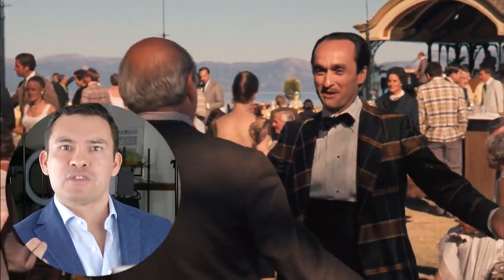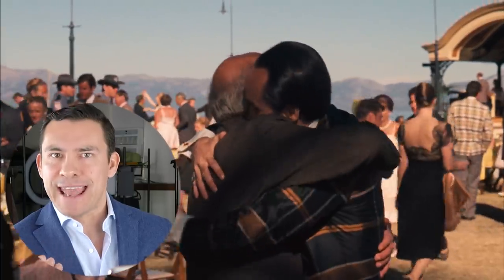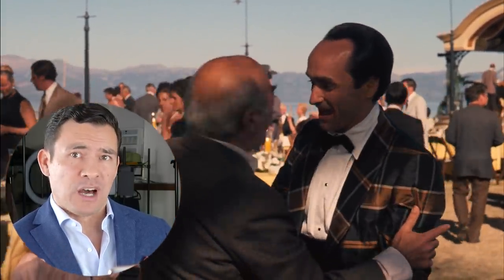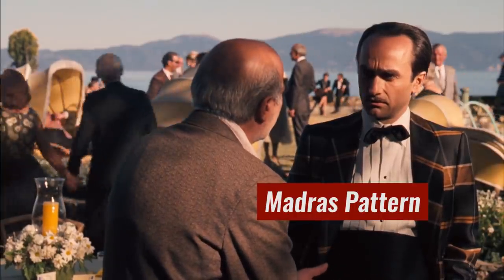First, let's talk about that Madras jacket. Actually, if it had fit him and if he had worn it with more confidence, could he have pulled it off for black tie? I think the answer is actually yes. Madras is a classic pattern — comes out of India, has a lot of history — but the thing is with black tie, you're allowed to break one rule. If you understand the rules and then you rock that one rule you're breaking with confidence, I think you can pull it off.